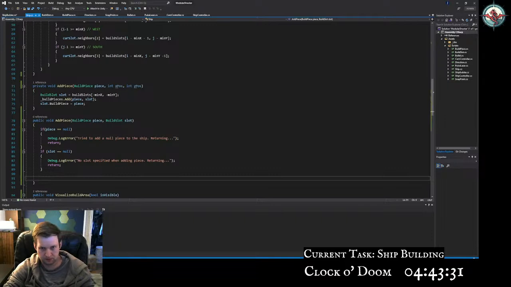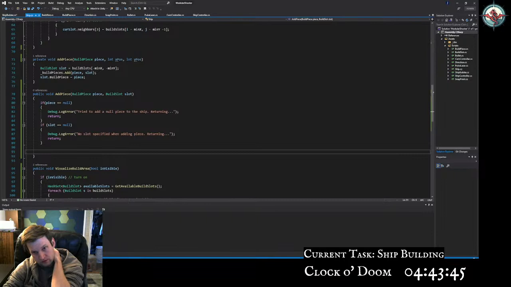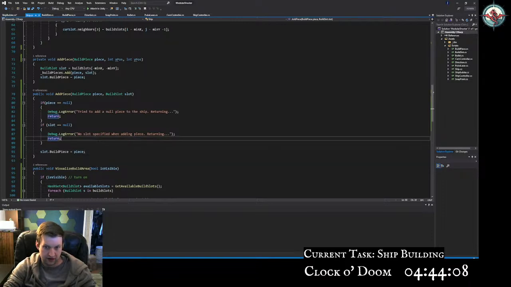All right. So now let's say, so we add our piece to the slot. Then what else needs to happen? We have no validation yet to see if a piece actually fits in the place we're trying to put it.